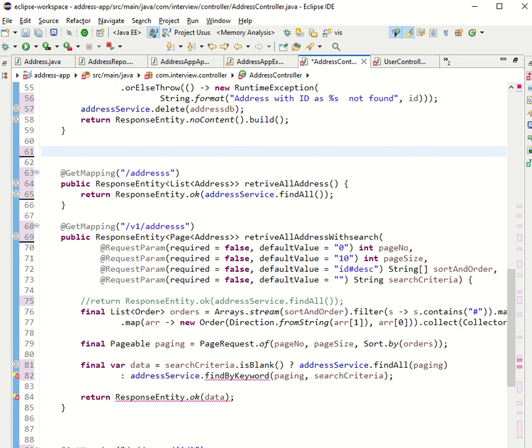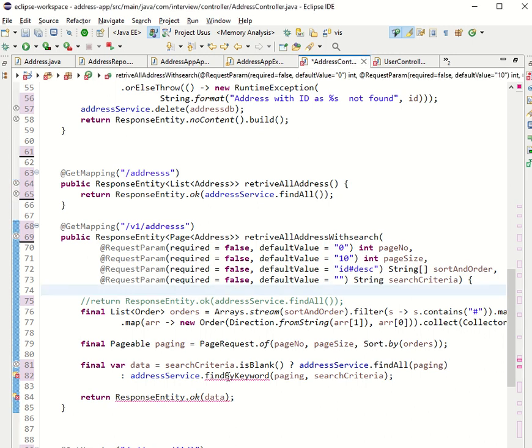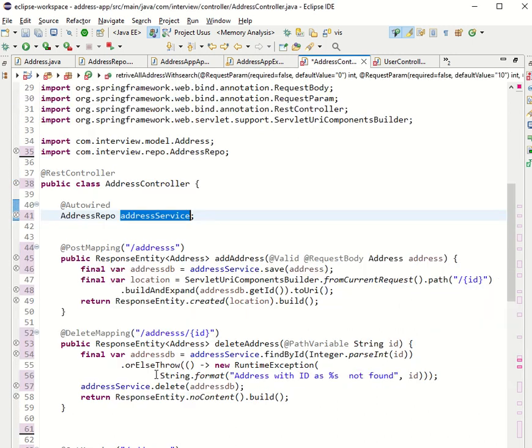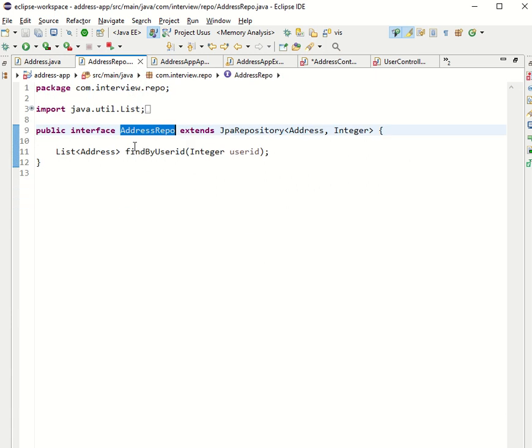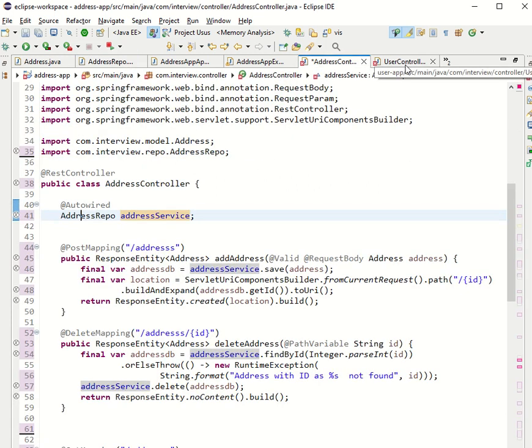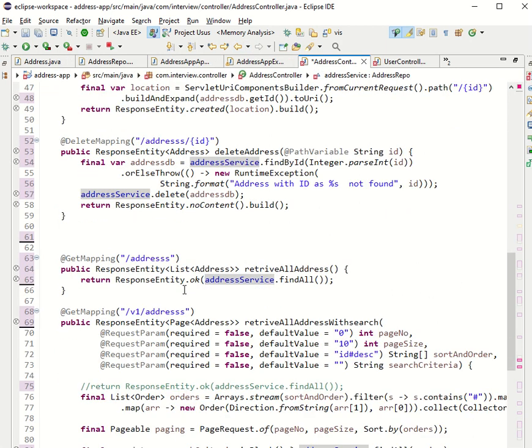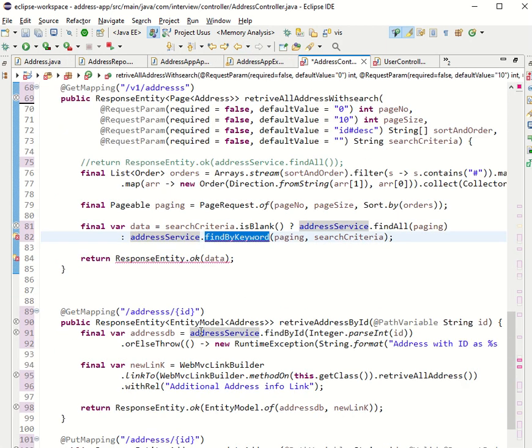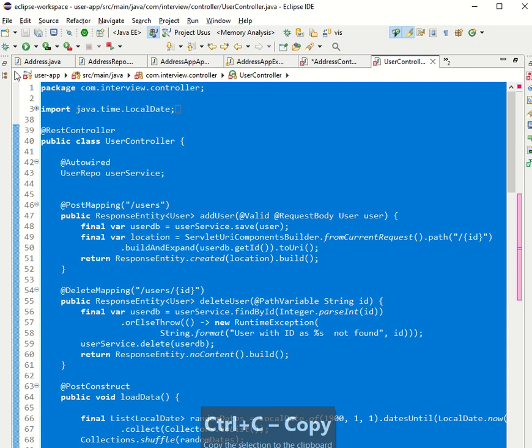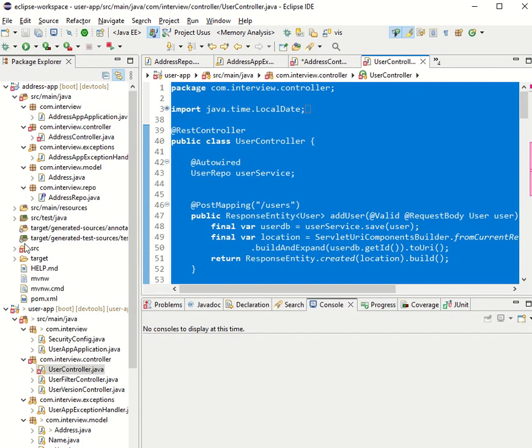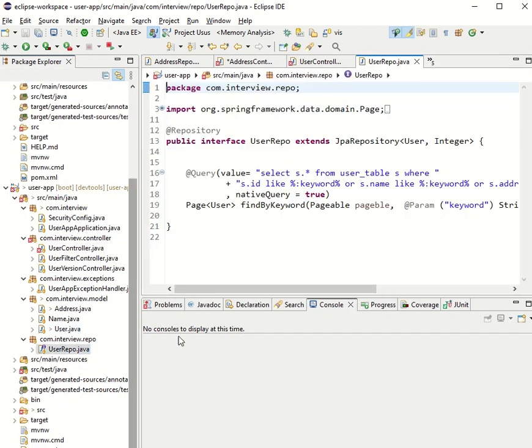And so let us also create this method in the address repo, where the method has to be created. If I go back to my address controller, the method that we are interested in is find by key, which is very similar to the user repo one.